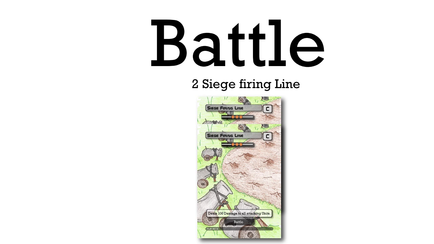For battle cards we've got 2 Siege Firing Lines, which cost 3 red elements to deal 100 damage to all attacking units, so obviously you will be using this on your opponent's turn. So yeah, basically that's it guys in this video.